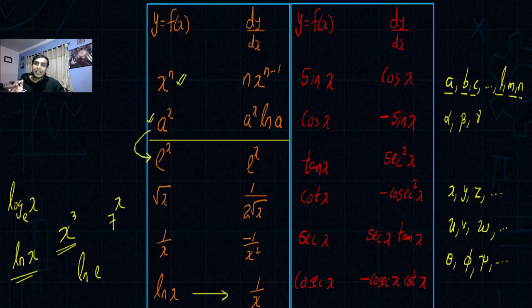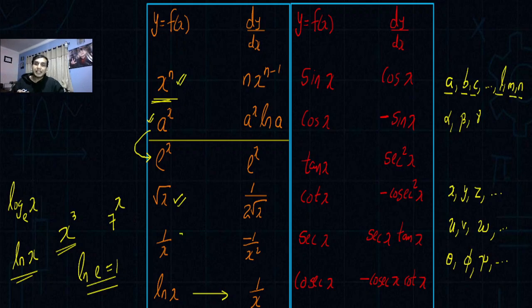And e power x is the same category, but log e is 1. Since log e to the base e will be 1, we get the derivative of e power x as e power x log e, which is e power x. And you have to learn root x. Actually, root x is x power 1 by 2. So same category, but not polynomial, but still variable to the power a number.